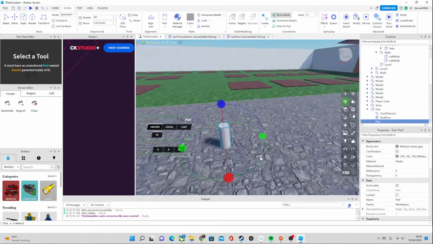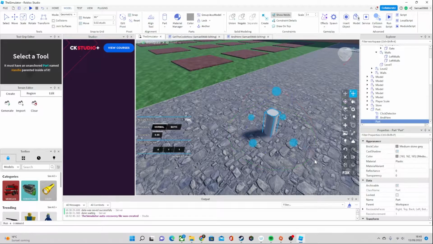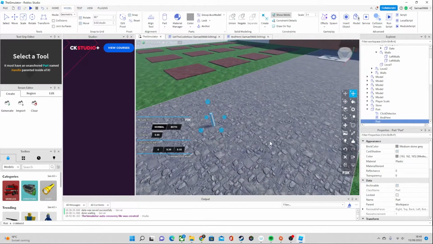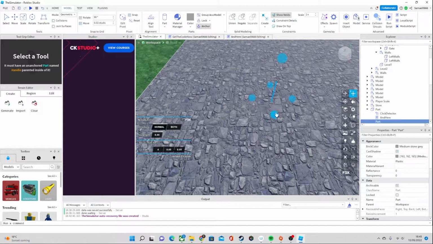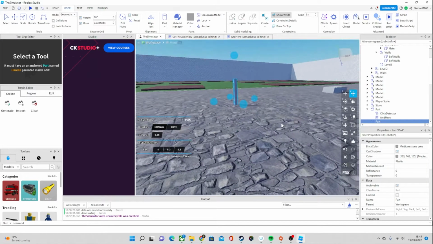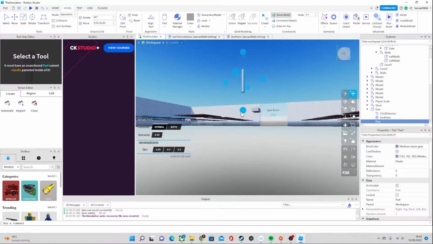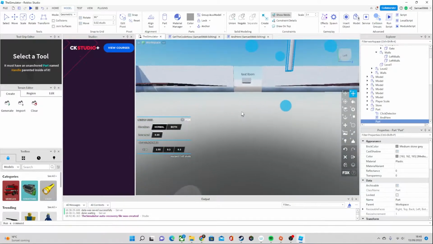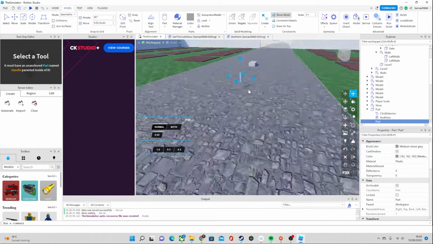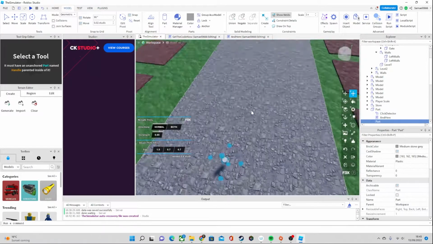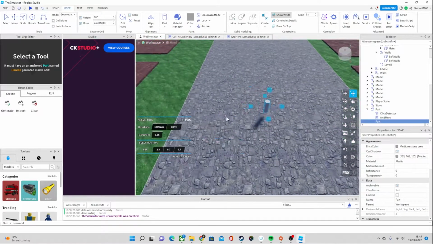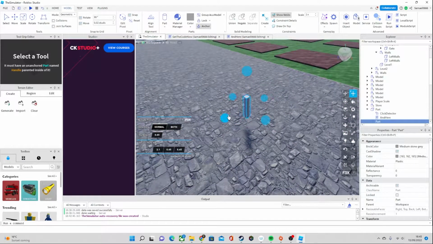So let's go with this and then maybe size it down a little. If you don't know, I'm using F3X to create this. It's a really nice tool for Roblox. I did talk about it in my how to build a house tutorial, so if you're following along with the series, you may want to check that out, or some of the other videos that I'm going to be leaving in my recommended.